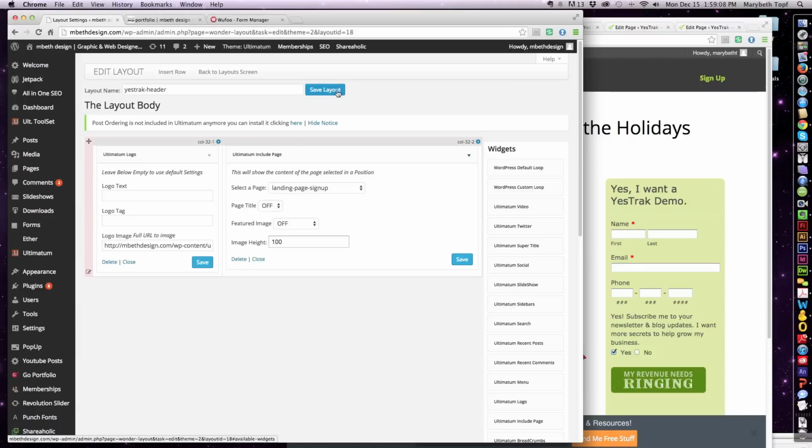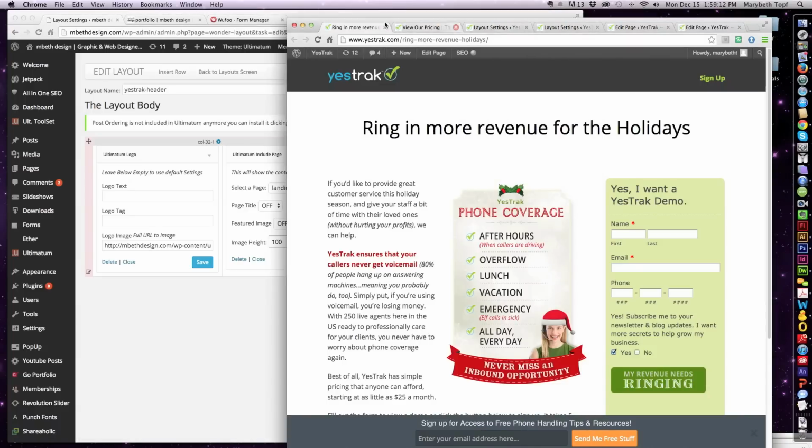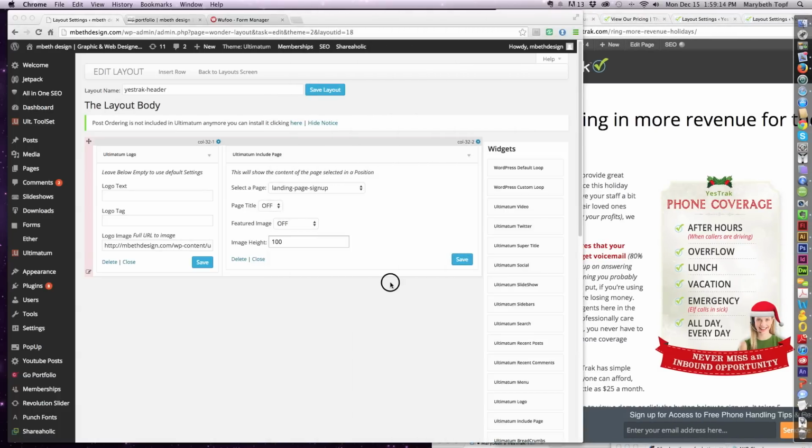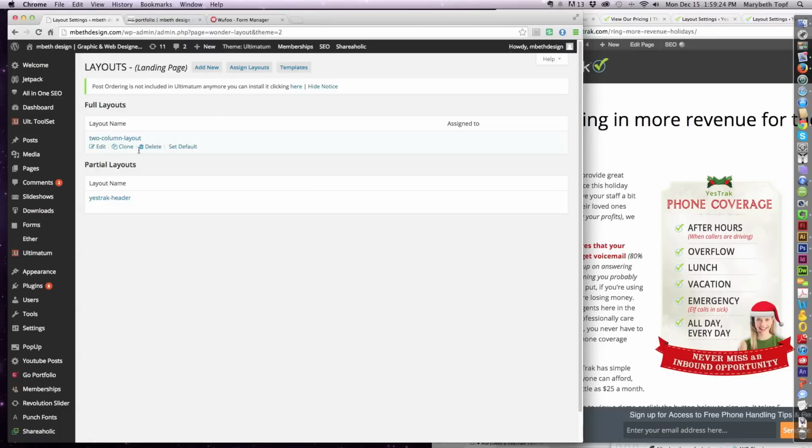You know what? I think I want to show you what this is going to do first so that you're following me exactly. So I'm going to go back to Layouts. Okay. And then I have my 2-column layout. Now, before I can actually show you what my page looks like, I need to create a page.